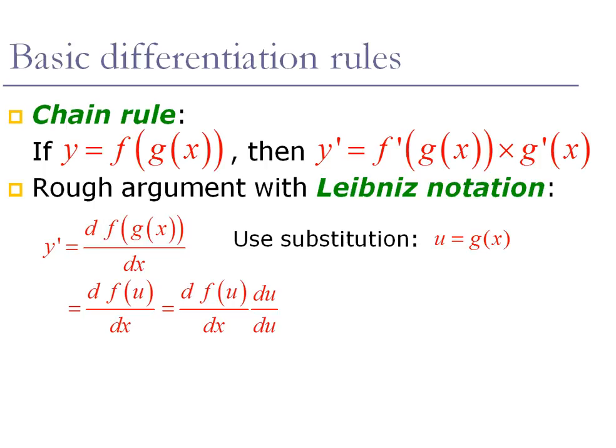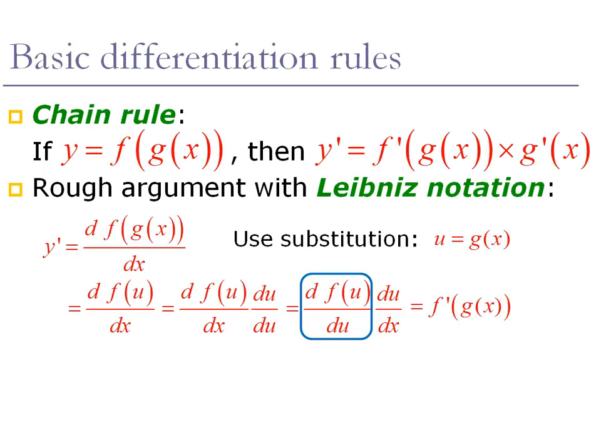Now, having done that, what I'm going to do is switch the two denominators. So I'm going to write this as df(u) over du times du over dx. And now you can see where the chain rule comes from. Because, of course, the first factor in this expression is simply the derivative of the outside function, keeping the inside fixed, as if it were one big variable. And then the second one is just the derivative of the inside. Remember, u was the inside, g of x, with respect to the regular variable x. Okay, so again, a little bit of practice will allow you to use the chain rule effectively.